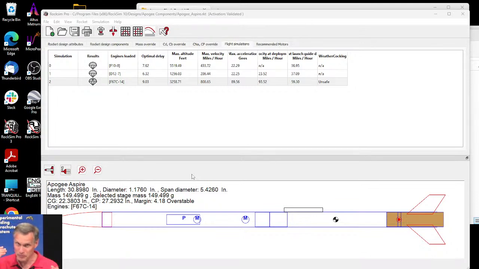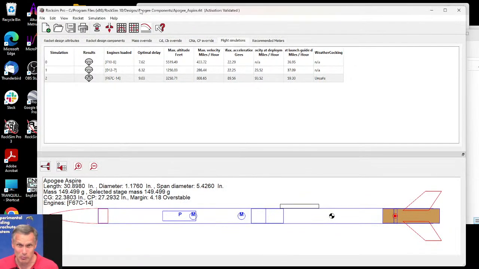But they are separate. And so if you had them both, you'd be getting two bills from Apogee per month. But if you want to avoid it, I would kind of lean towards RockSim Pro. Basically, the difference is in the launch visualizer, you're only running simulations. You can't design a rocket in the launch visualizer. It's just too complex for right now. We don't have those features. So hopefully that answers that question.